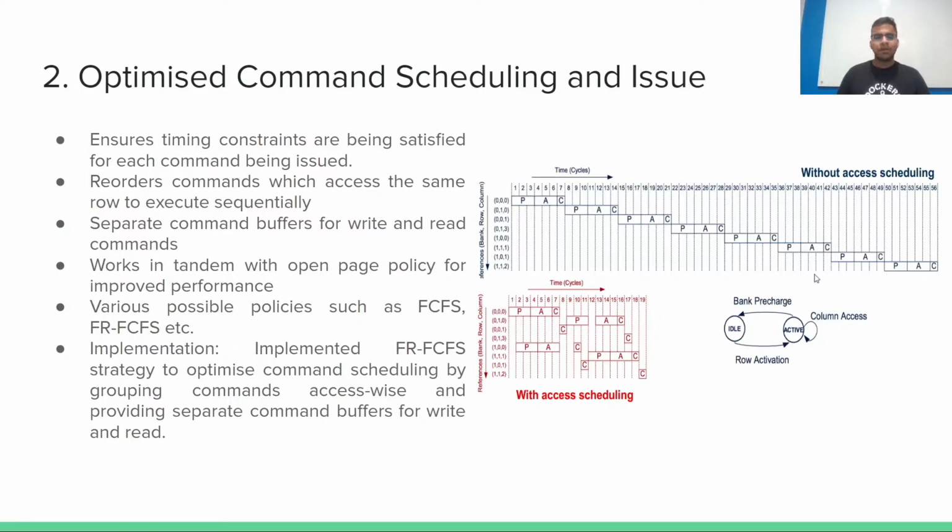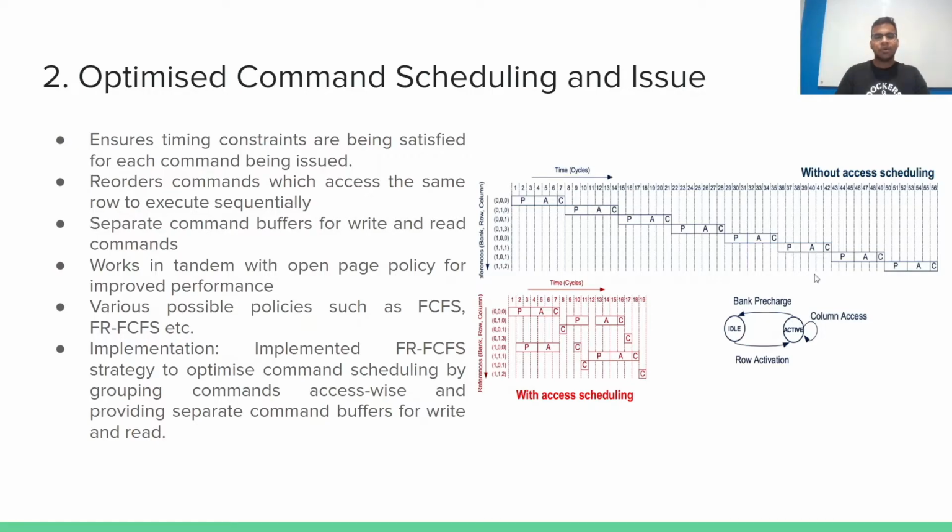In our project, we implemented the FRFCFS strategy by queuing commands into bank-wise read and write buffers and reordering to exploit row buffer locality. Command schedulers are not easy to implement as they need to ensure timing constraints are being met along with simultaneous tracking of resources such as data buses, address buses, row buffers, etc. for queued requests, while also needing to do DRAM refresh.